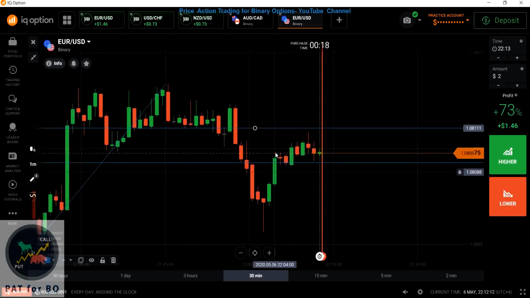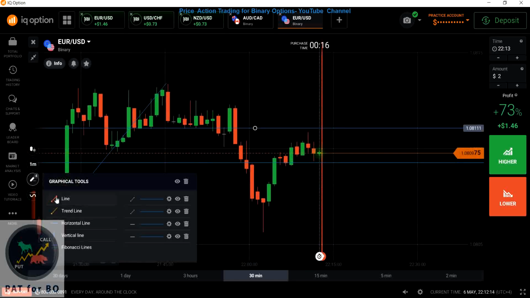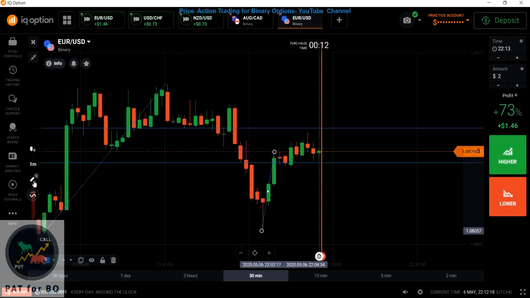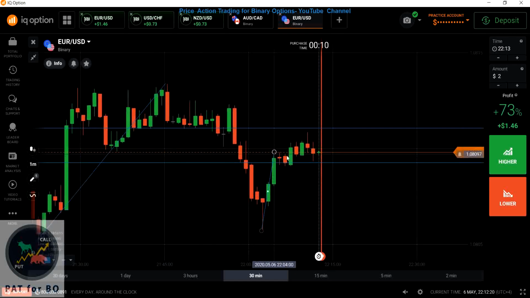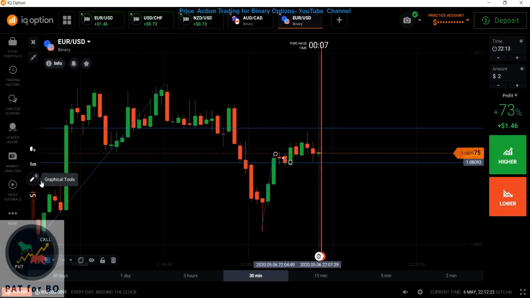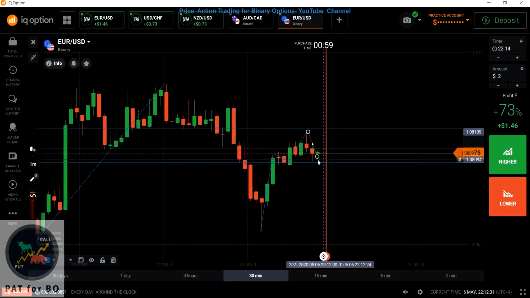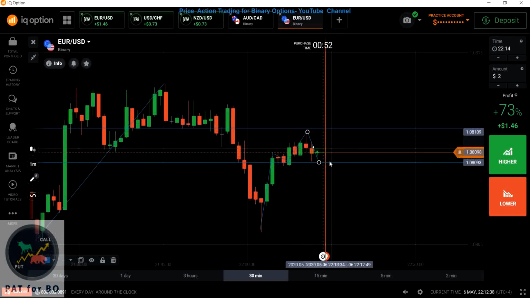Now if you take the previous video, what I have told, the price moves like this. Price has moved here, then the price came down, touched here, and the price moved again here, and the price is coming down. That means it is consolidating. Now you see the lowest low is here. So now the price is in a straight direction. Here I cannot say what is going to happen next, because it is going into a consolidation.